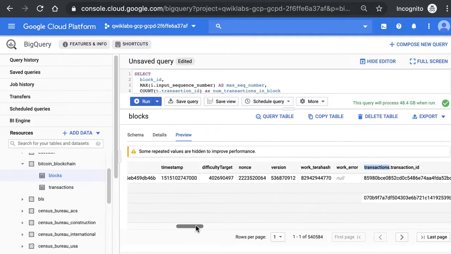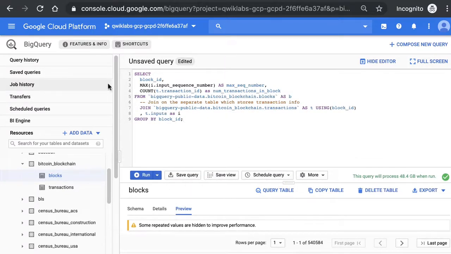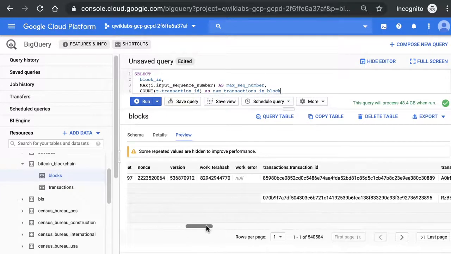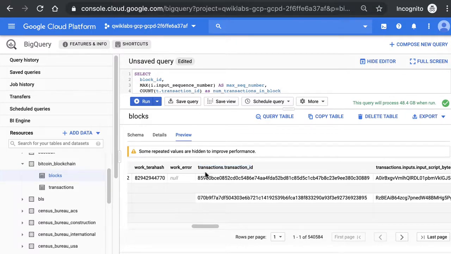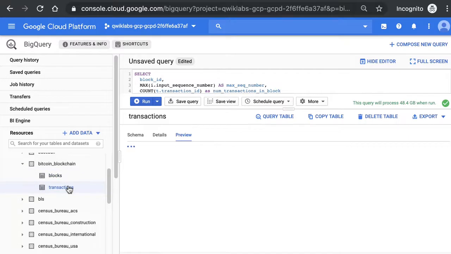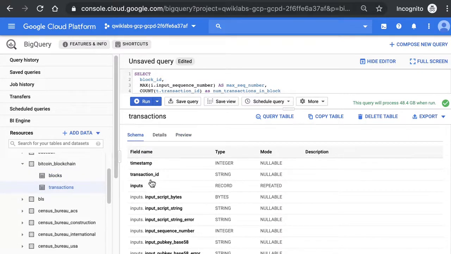So how do you query this stuff? We've got our query here. It's going to give us the block ID. You saw that one. There are multiple sequence numbers that could be a part of the block. We want the latest, the maximum. And also, as I mentioned before, you can have multiple Bitcoin transactions that are part of a single block on the ledger. So we've got blocks, and in this first query, we're not going to use this nested column. We're going to pretend like the transactions struct, transactions dot inputs, transaction dot transaction ID doesn't exist. We're actually going to just join on a separate transactions table that also has this same information.